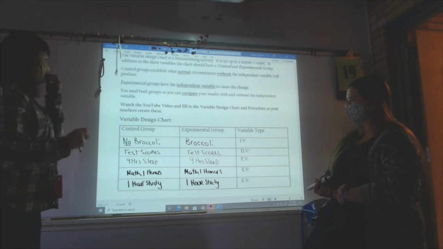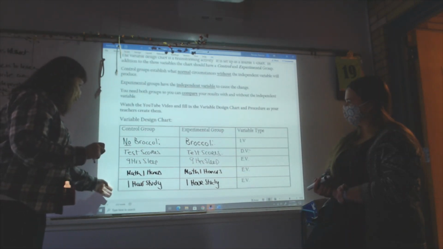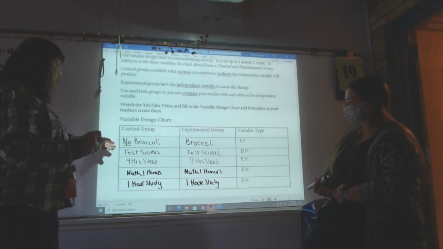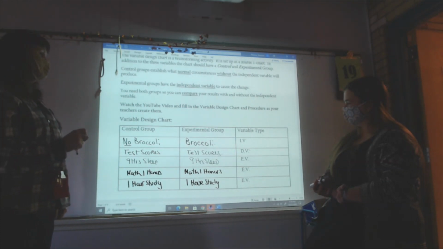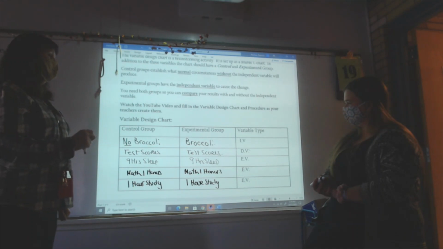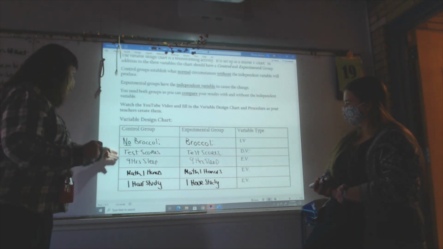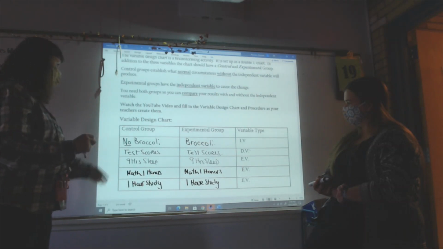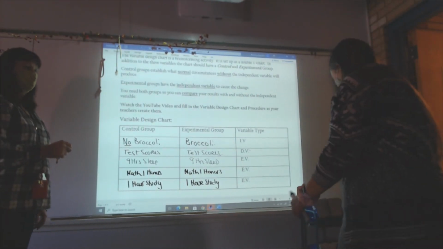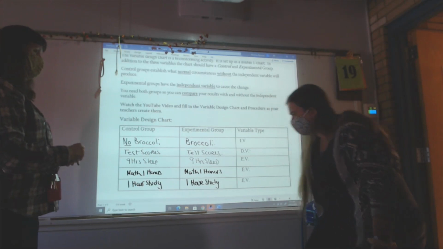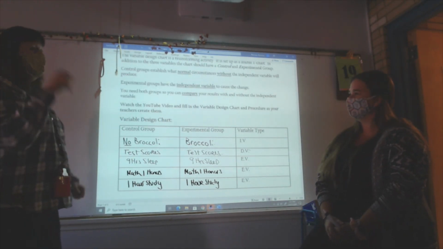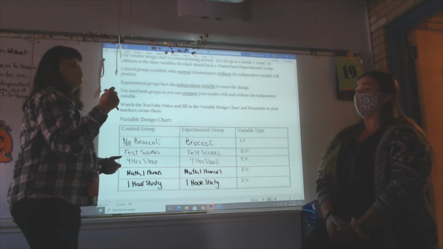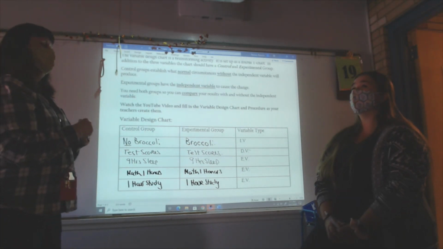So Ms. O'Leary, given that this is everything that we need to do this experiment, what do you think the first step would be? What would we have to do with all of these things first? Well, the first thing we need to do is get our students together. I want all of my Math 1 honors students. How many students is that? This year, that is 43.